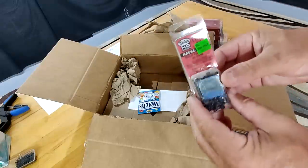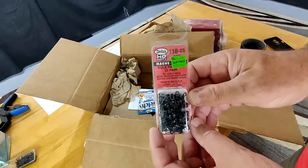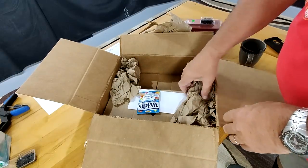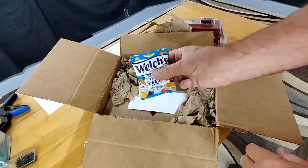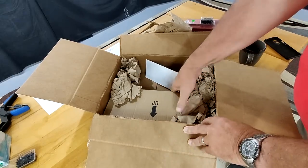One other thing I got is some Kadee couplers. These are the Whisker ones, the metal couplers, medium shank with the metal whiskers. Got some fruit candy there.